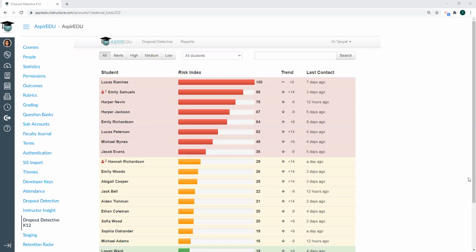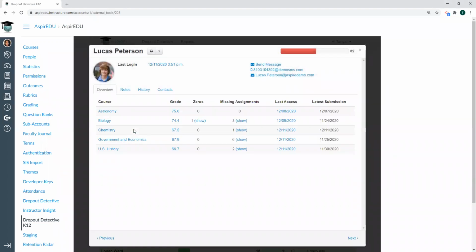All right, I think I got all of the questions. So let's go ahead and move into looking at a student profile, because I think this will help to solidify some things for those of you wondering, what are some of those factors that go into that risk score? We talked about things like overall grades as well as missing assignments. Again, you're going to see the last time the student logged into Canvas, which will provide you with a date and timestamp. You're also going to be able to see all of the courses that a student is enrolled in. That will be very helpful to be able to see that broad view of what's happening.